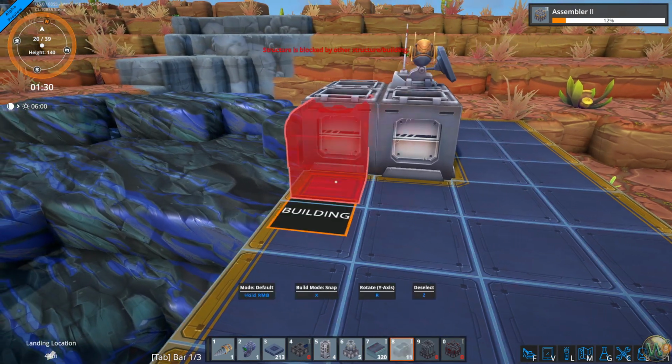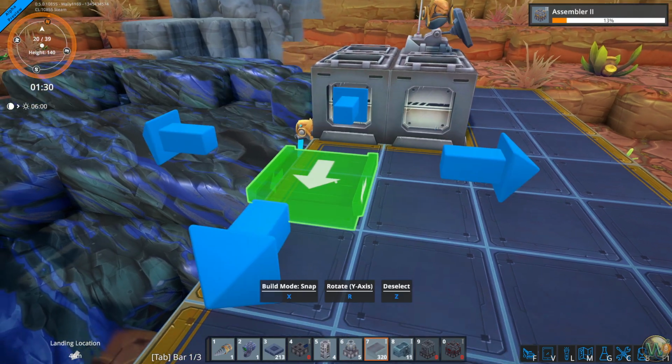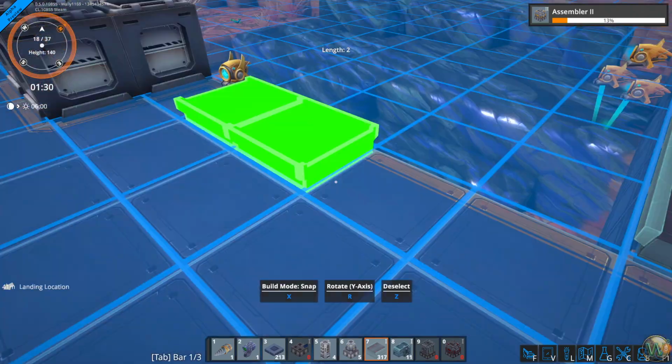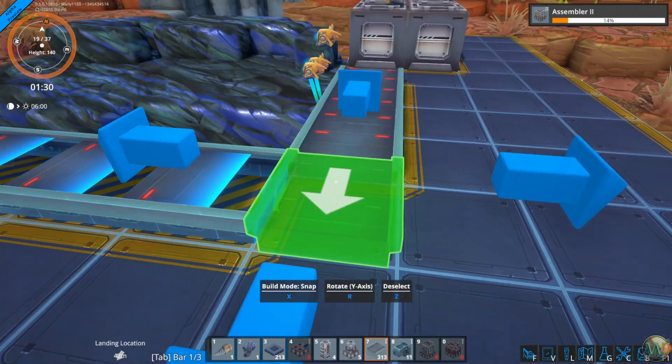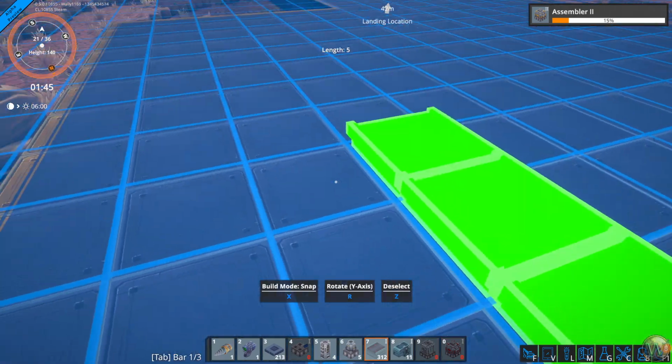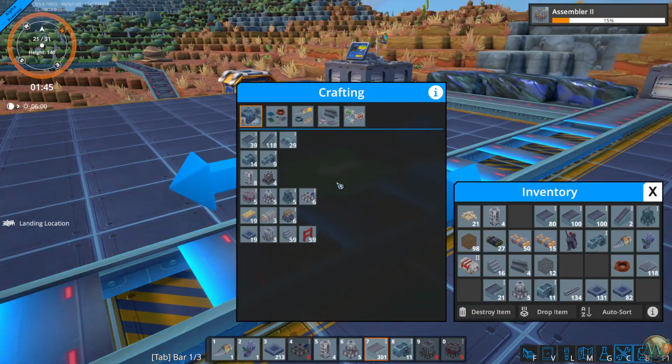And then let's do a belt. I'm not going to put any loaders on these yet. Let's just do a belt. You'll come out this way. You'll come out this way. And then we'll do something like this, and just run this into the crushers. Now we need 4 crushers.